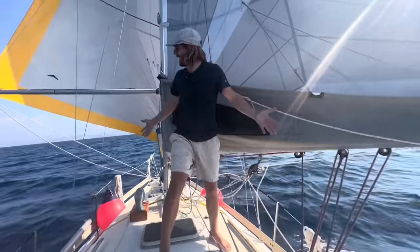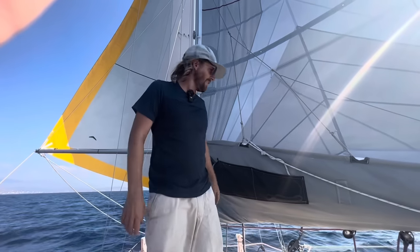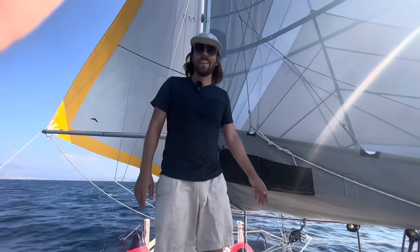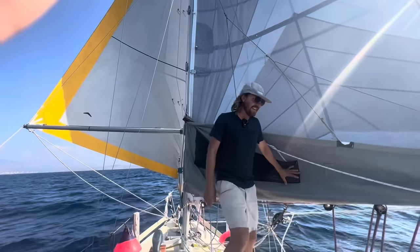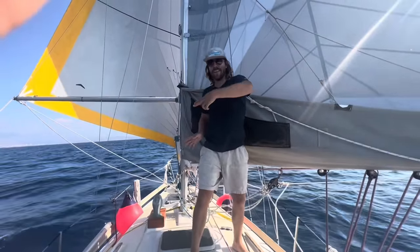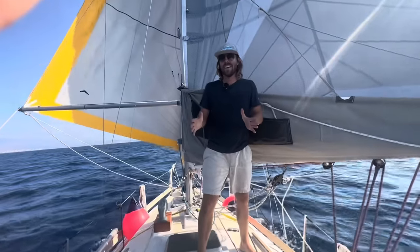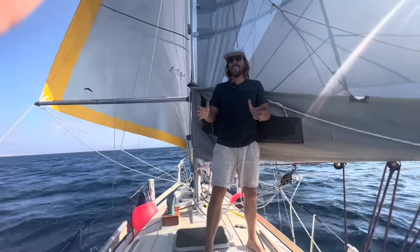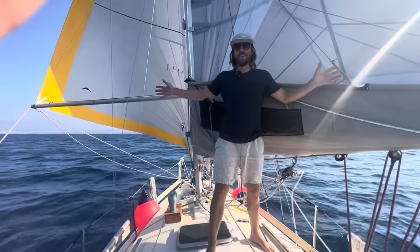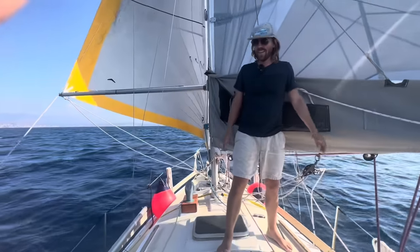Now we're in a pretty safe position as long as the boat can keep steering by itself downwind — it's pretty comfortable, though it can be a bit rolly sailing downwind. In lighter winds it might make sense to do jibes back and forth because the boat will sail faster that way. Sometimes if you go dead downwind the boat goes slower. But in stronger winds, you just want to go straight toward your destination — in stronger winds it's easily faster to go straight downwind. A system like this works pretty well.